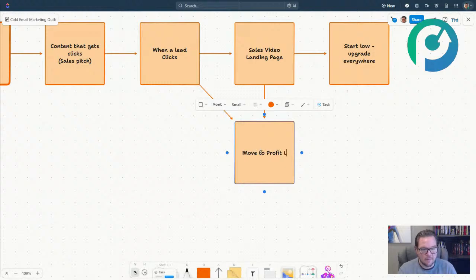Once they opt in, or once they click and start working, we need to create an automation sequence that moves them from Instantly, or whatever platform we're using, and puts them into our Profit Lifter account.